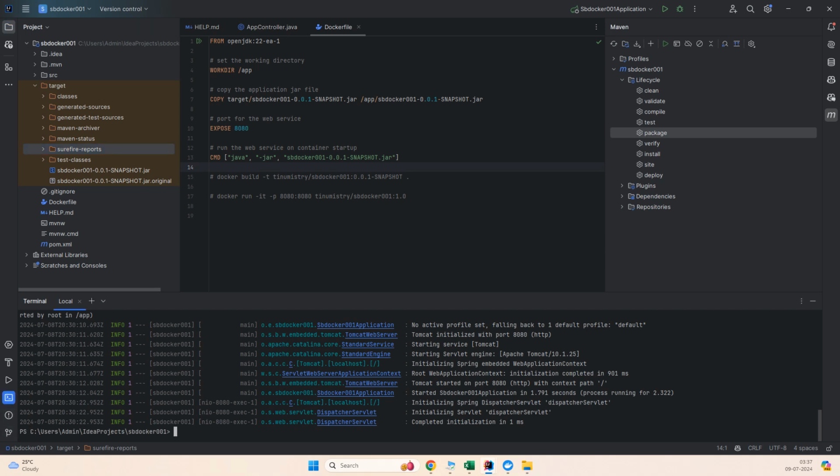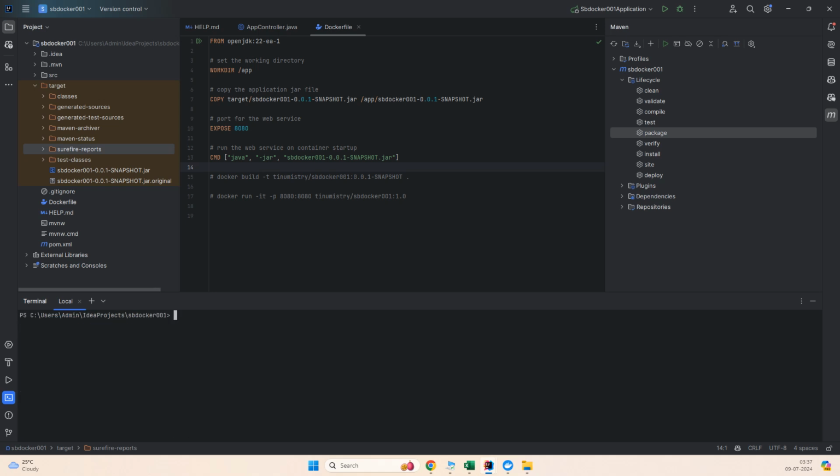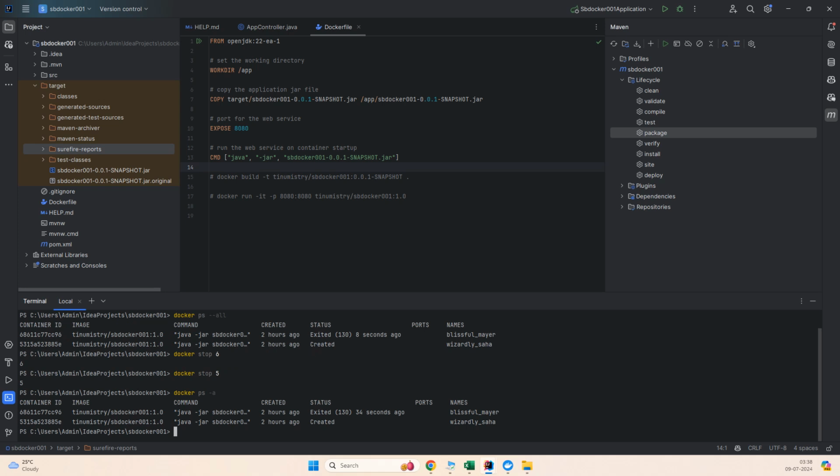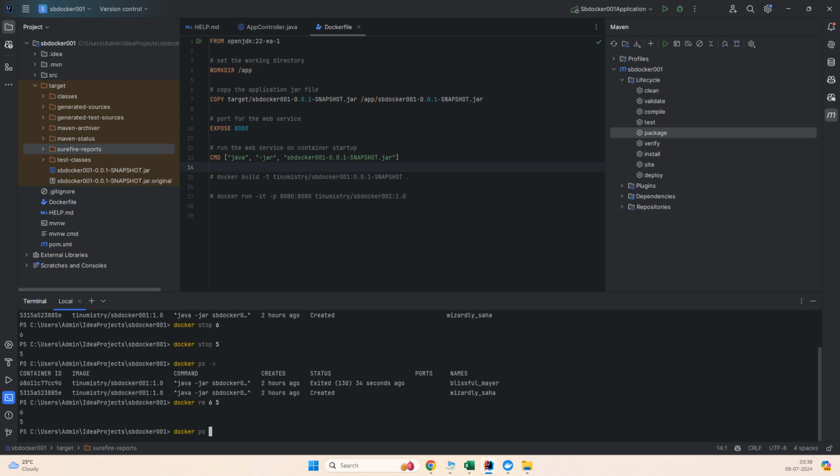First of all, let me stop this. And if I see docker ps, docker ps -a, either you can stop from here or you can stop directly from Docker Desktop. Here you can just give the first initial unique characters. If the 6 and 5 are different, I can just simply say 6 and it is there. Now if I say ps -a, it is already stopped, but now you can say rm 6 and 5 both. So now it will not be there.